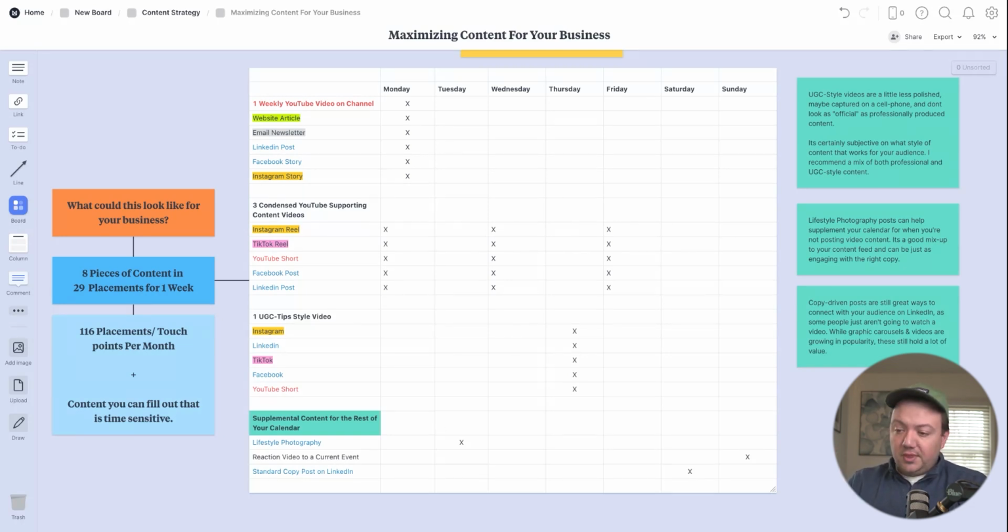Another example of content could be reaction video to a current event. So you've all seen those videos where someone is recording themselves, probably a selfie with a cell phone, and there's like an article, a news article behind them. A lot of industries rely on what is going on in current events. If it's real estate, what are the taxes and what's the housing market doing? If it's financial advisor, like what are these tariffs doing to economic systems and stuff.